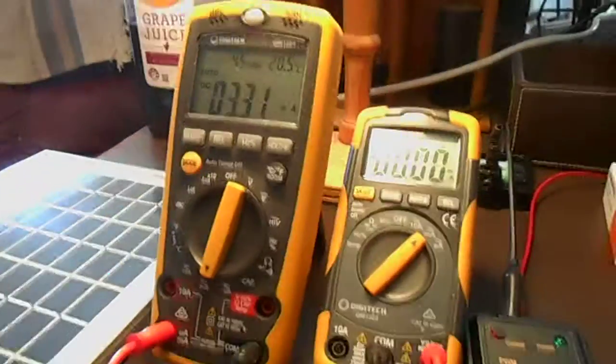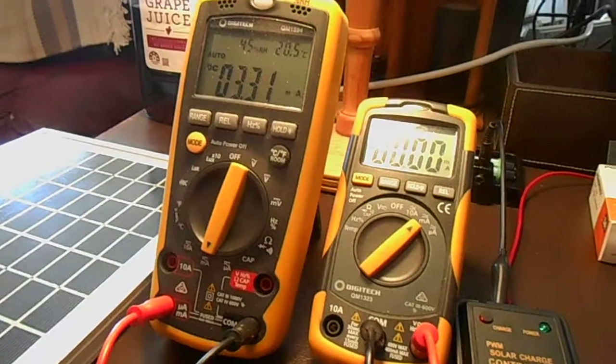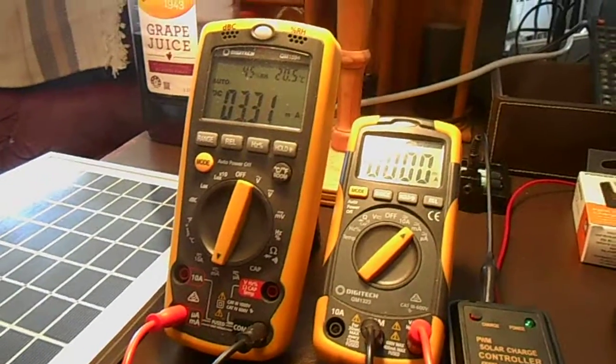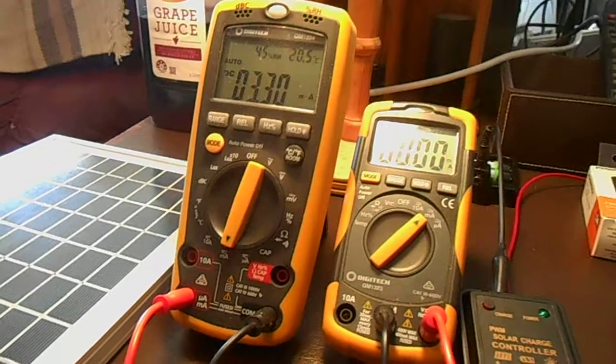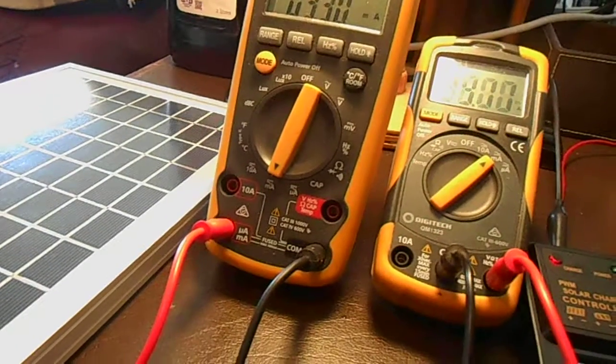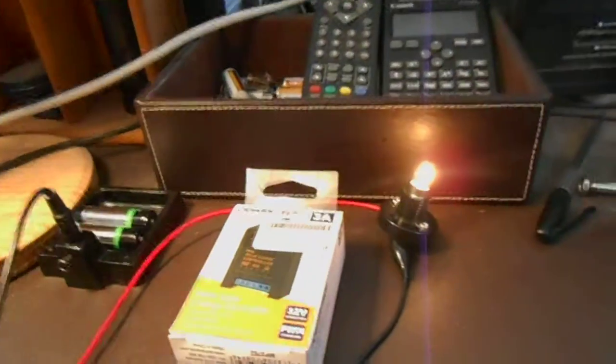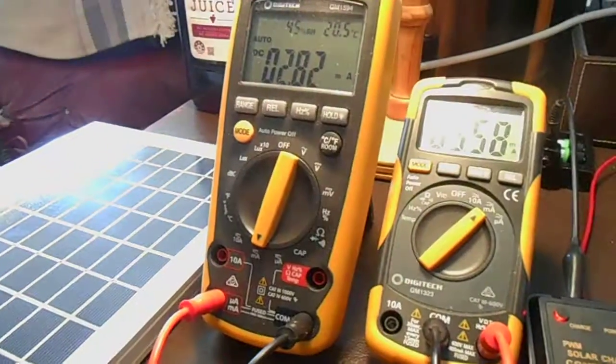Now, I couldn't figure it, it kept cutting off all the time, and then I realised it's a charge controller. So this actually is quite complex, because what this does apparently is it's setting up the charging circuit, so the light will come on, now it's going to cut off, because what it's doing is charging the circuit.